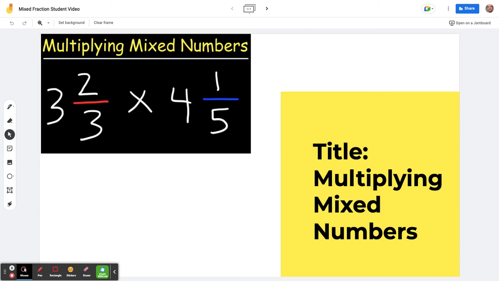All right, fifth graders, we're going to talk about multiplying mixed fractions, mixed numbers. We've done fraction by fractions, we've done fractions by whole numbers. This is our final step for algorithms, and then we'll just work on applying as we move along. So please title multiplying mixed numbers or fractions, whatever you prefer to call it, and we'll get into it.